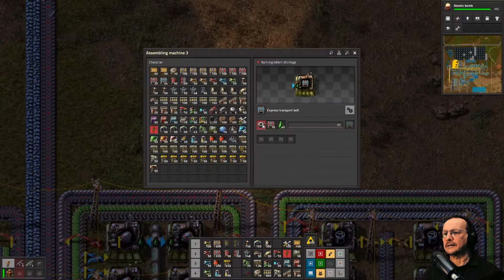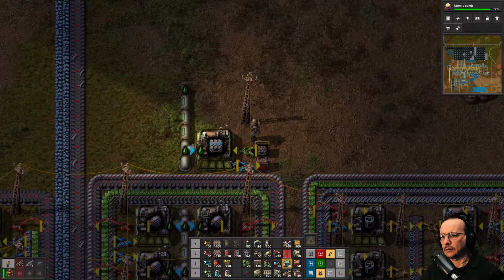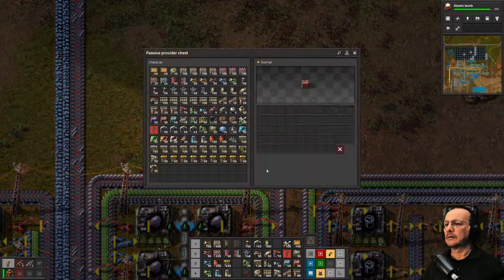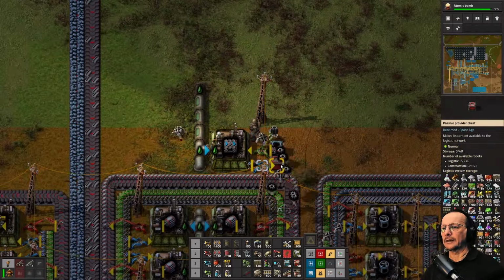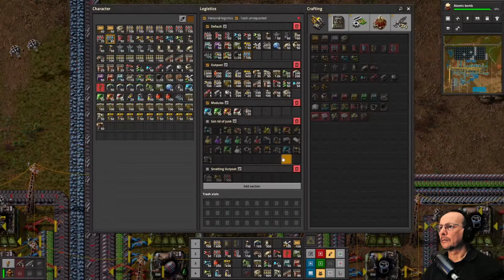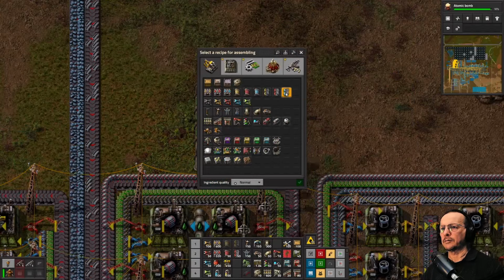So this needs gears. Well, hang on. We'll just make this a requester chest. Yeah, that should do it. Make me blue belts. Also, make me blue splitters.